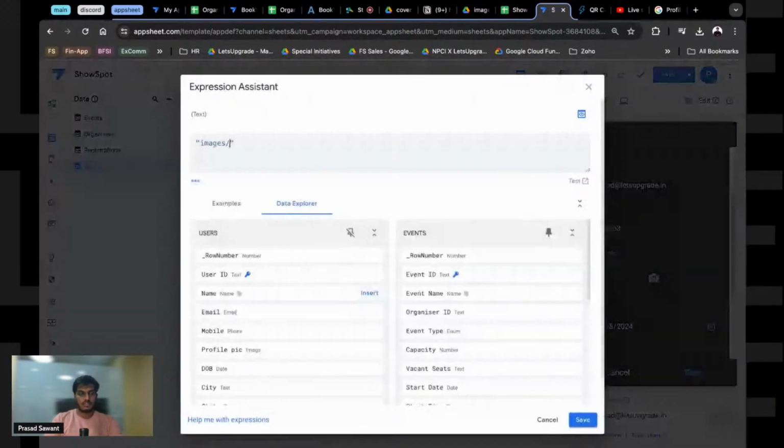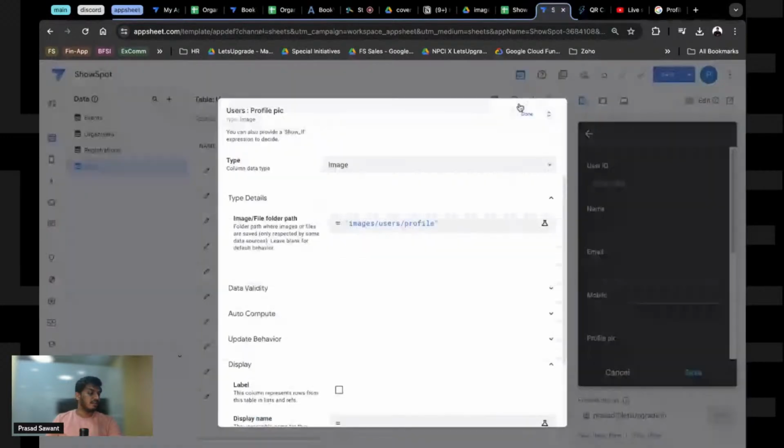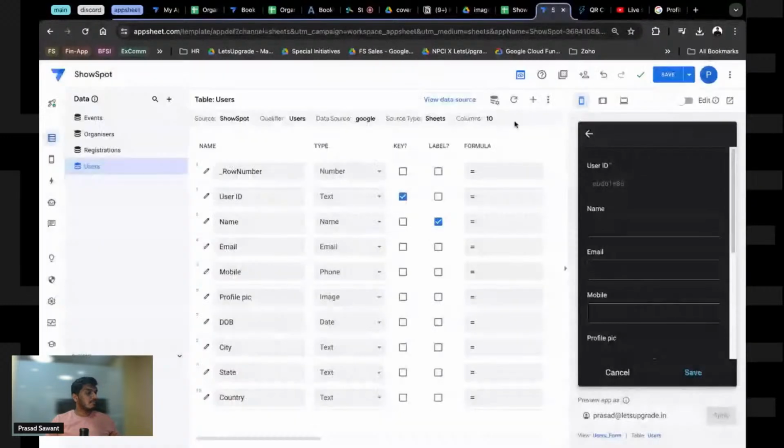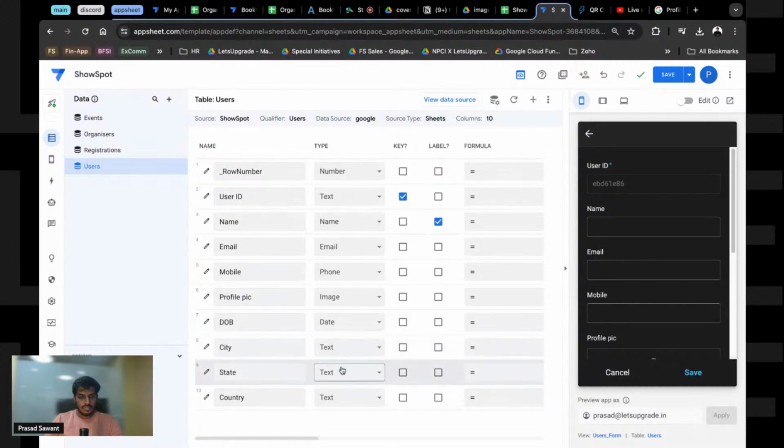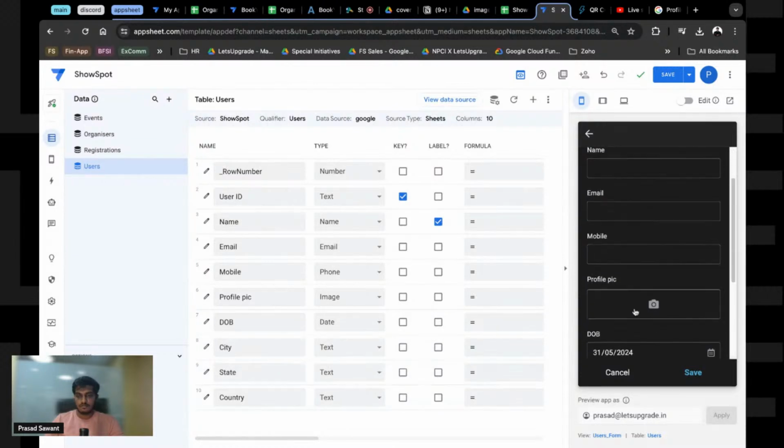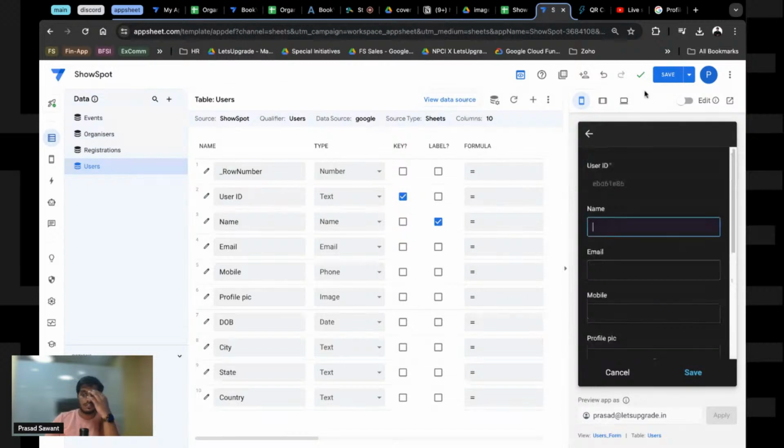This is going to be image, users, and then for us it is going to be profile. So again, inside the image there is going to be a users folder, and then it is going to be a profile. Again, you can structure it the way you want. I like to keep it this way, right? Okay, great. And after this, basically we will have date, city, country, right? So name is okay. We need to save this first.